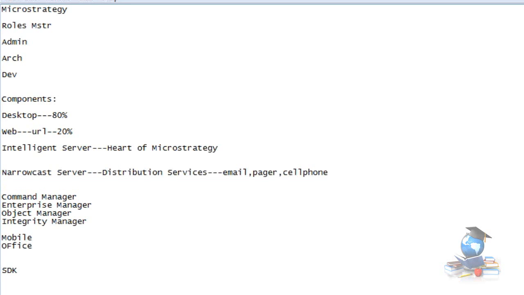Command manager. It says you write commands to do this, but MicroStrategy is a GUI tool, graphical user interface.